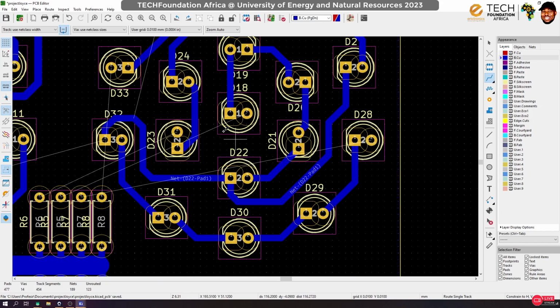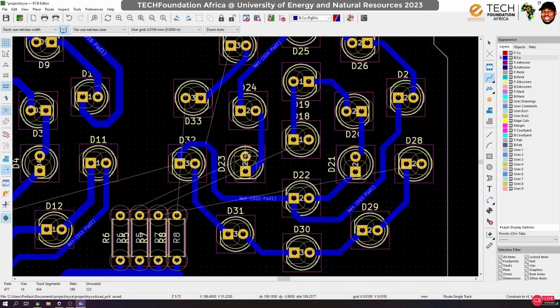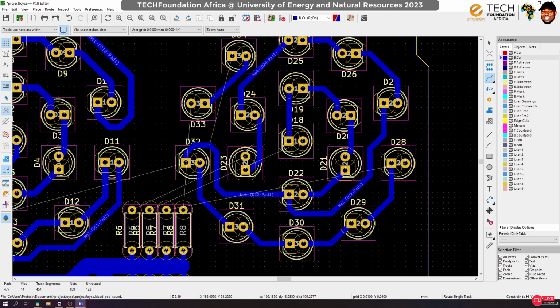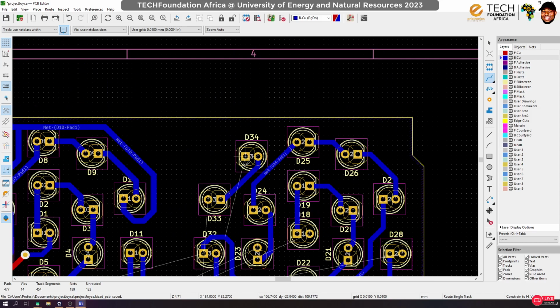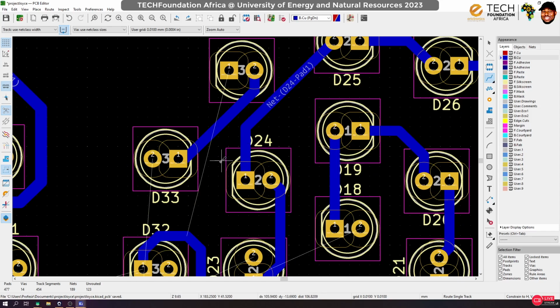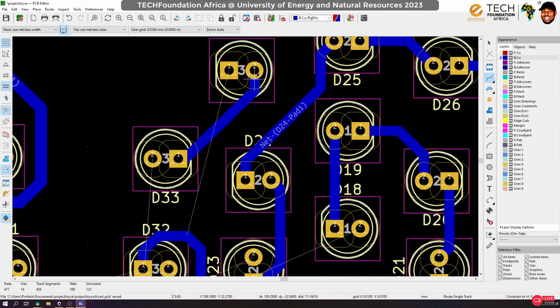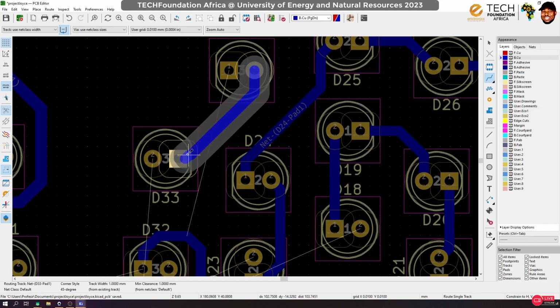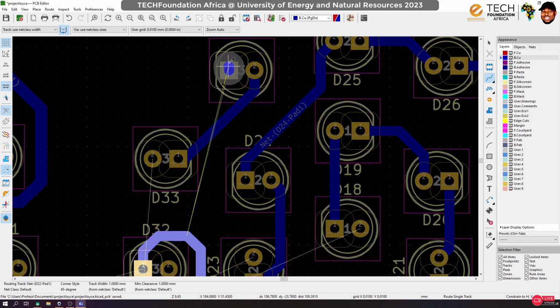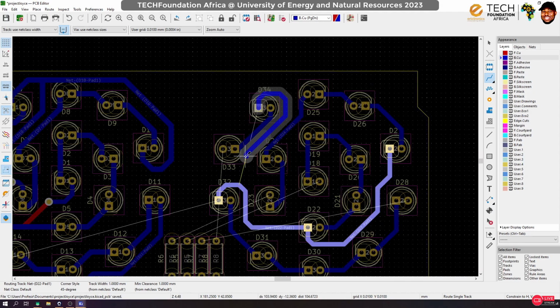All right. What else? Things that could be optimized. Yes, we can optimize this so that we can route this one through here.